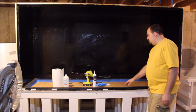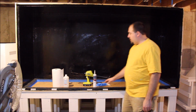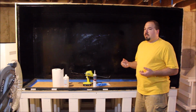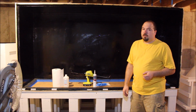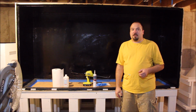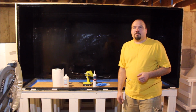I did use plastic zip ties for spacers between everything. So those are already in place all the way around the tank. I've already dry fitted the glass several times, so there's a slight extra gap in one area, but it's so minimal I'm not even worried about it. So I'm going to go ahead and show you guys the glass installation. I'm not going to moderate it, but I will answer any questions anyone has when I post this video. Thanks.